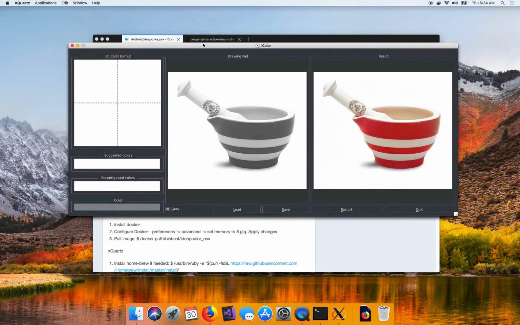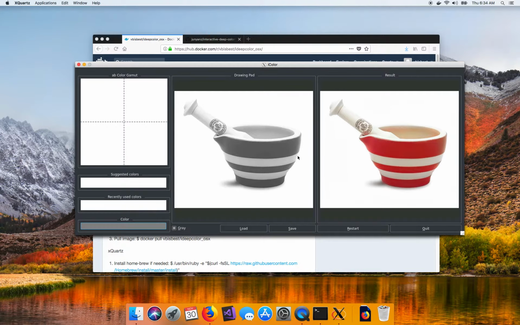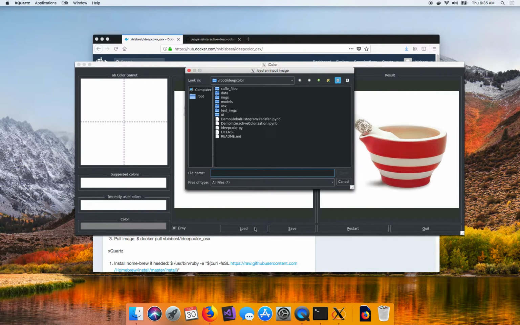Here's the GUI app. It loads everything up. The command line that I have set up also maps an OSX folder, and that actually maps back to your Mac's folders. So we can go under here. This way you can pull and save images.